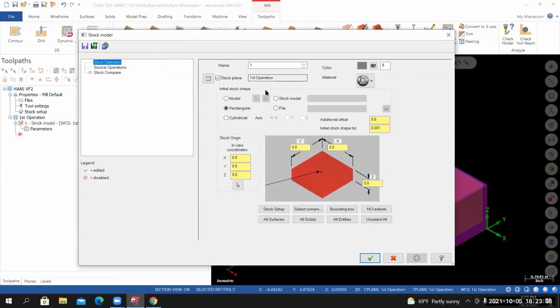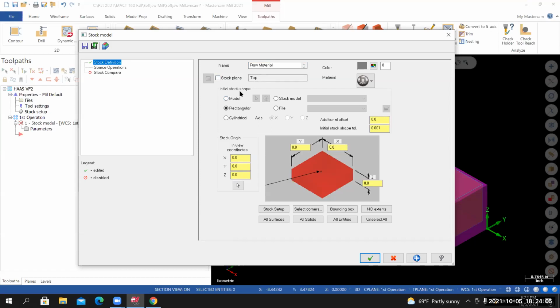Brings up the parameters for the stock model. Let's call it raw material, raw stock, something that makes sense. Just like we did for the stock that we see inside of verify, set the stock plane to top. So I'll uncheck stock plane, then it defaults to top.